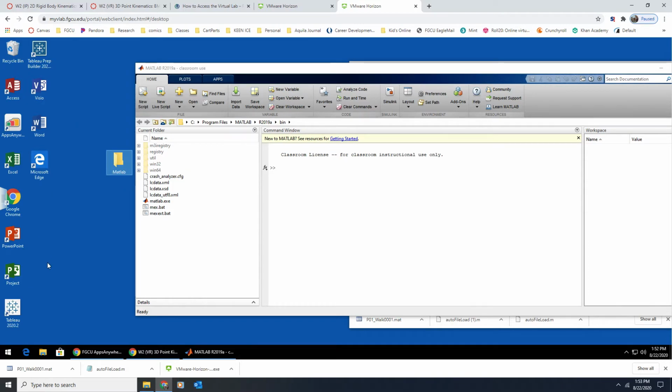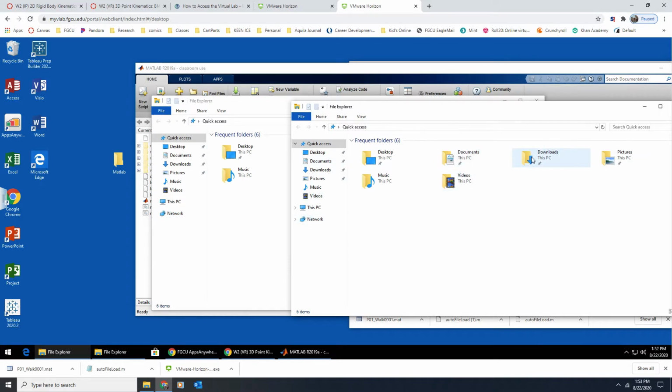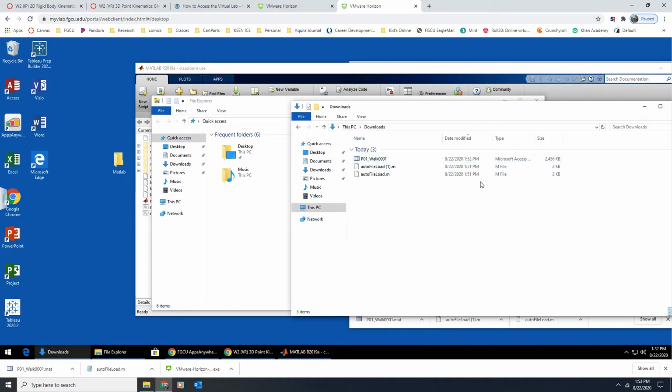Now when you download things from the browser, it's going to default to the downloads folder on the computer. So I'm able to find these in downloads. So again, there's my walk and the auto file load. I downloaded the auto file load twice. If you do something like that and you get a file with a (1) or whatever it is, don't use that version of the file.